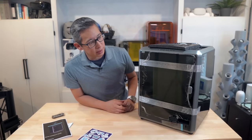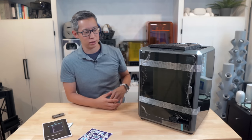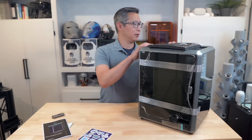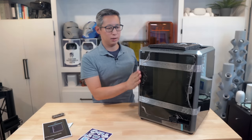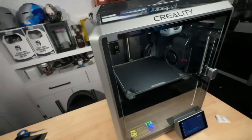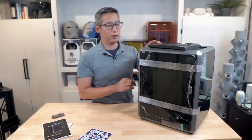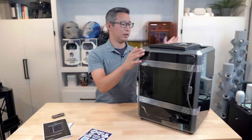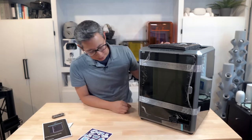Okay, so again, at first glance, this is secured. It has a lot of tape and stickers and styrofoam just everywhere just to protect the printer from moving. But overall, build quality-wise, it does seem very sturdy and durable. In fact, I think the sides are made of aluminum, which is a little bit different. It does feel like aluminum, so a little bit thicker and more durable build quality than the X1 Carbon, I believe. But we'll see as soon as we take some more of this stuff off.